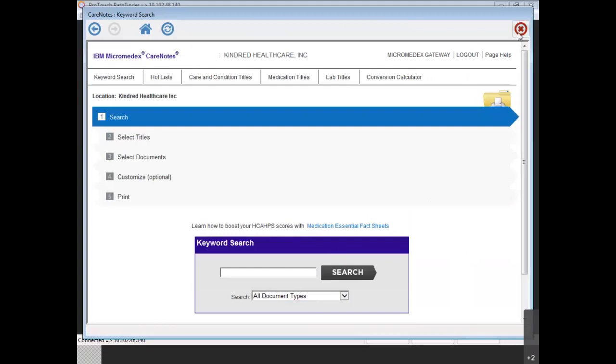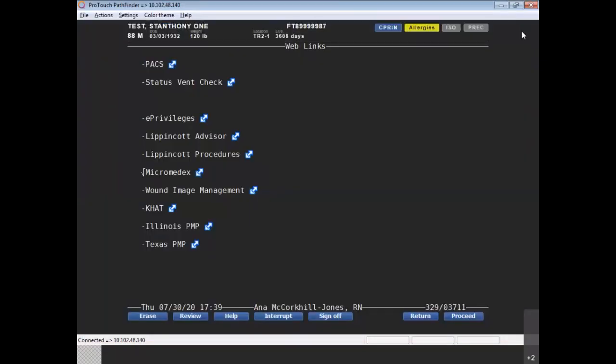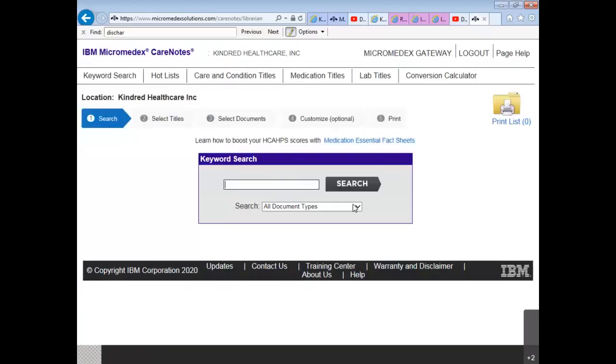But it is possible, and you can search for, like if you're doing medications, you can search for medications, add it to your print work list, hit search again, and go back to looking up another medication. So that's why I really like going through Internet Explorer or Chrome or whatever you pull it up on.